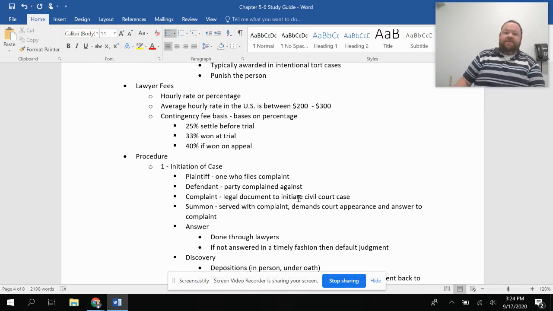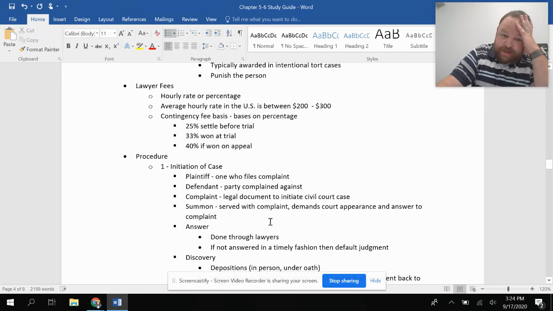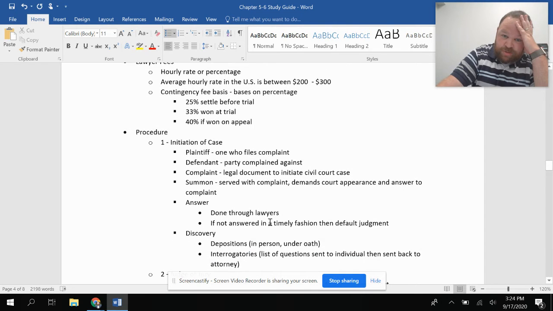Or contingency fee based. So if you win and you settle before the trial, the attorney will take 25% of the winnings. If they won at the trial, 33%, and then if you appeal it and they win, then they get 40% of your winnings. And it kind of makes sense because, right, if you settle before the trial, it's less work. At the trial, it's more work, and then obviously if you have to appeal it, then they're doing way more work. So again, you have to make sure that what you're doing is worth it and that you're going to get enough from it to make it worth suing.